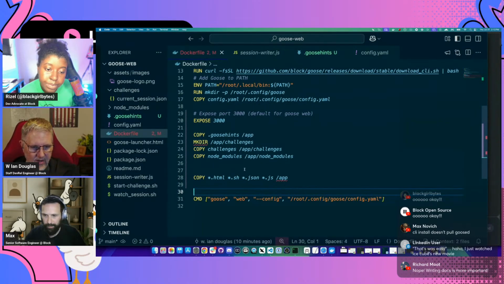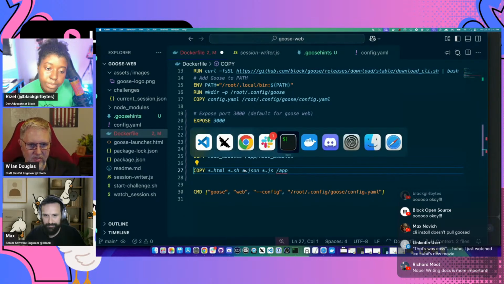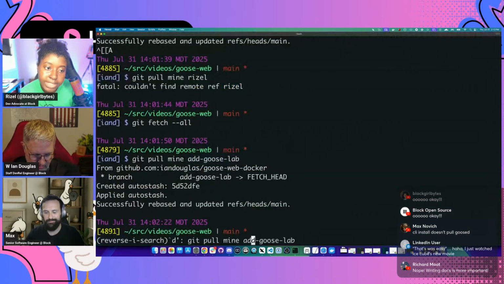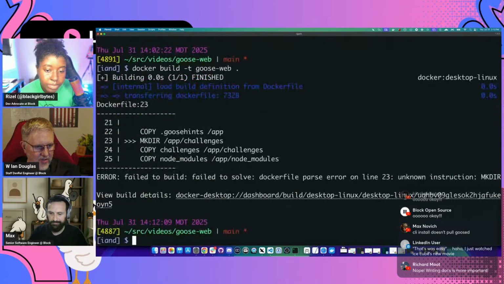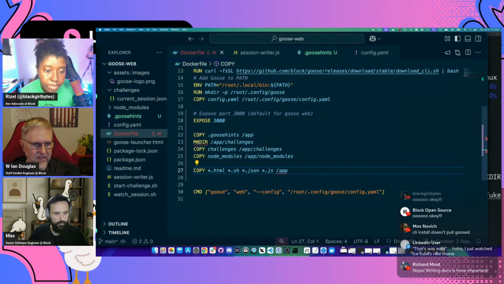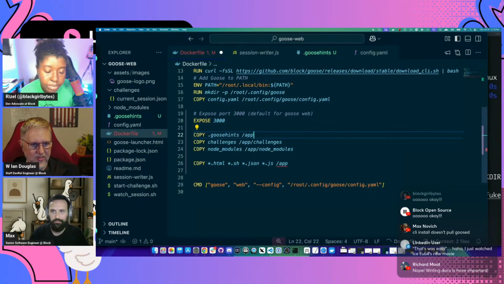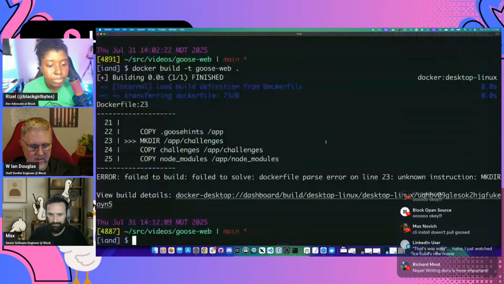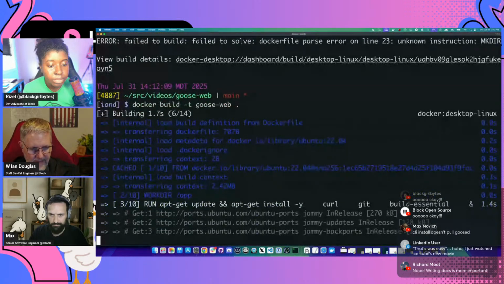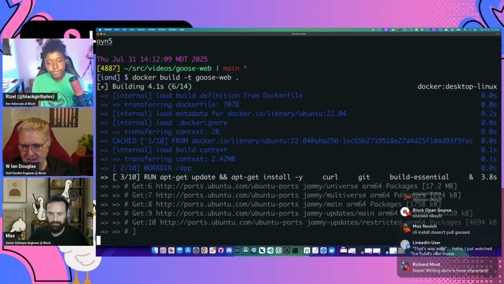All right, so let's go rebuild the Docker container. So we'll redo Docker build. All right, so it failed. Unknown structure to make a directory. Oh, it doesn't have make dir? I don't think I need to make that first. I think it should just do that for us. I think we can just do dot on there. Let's try that. Okay.